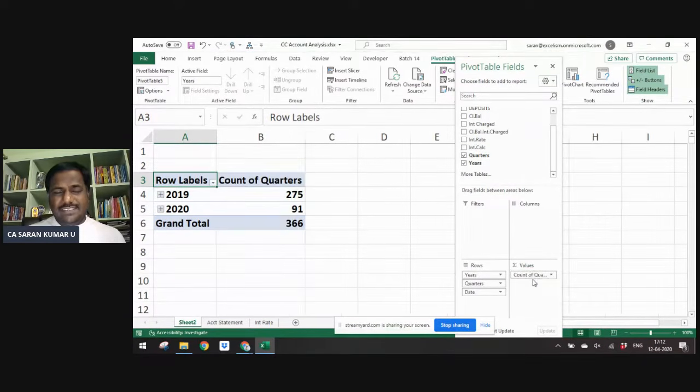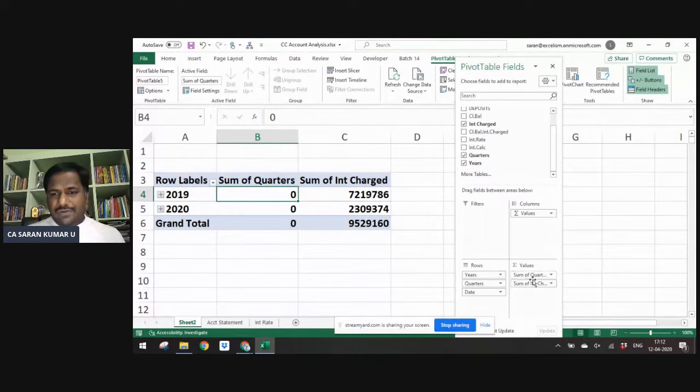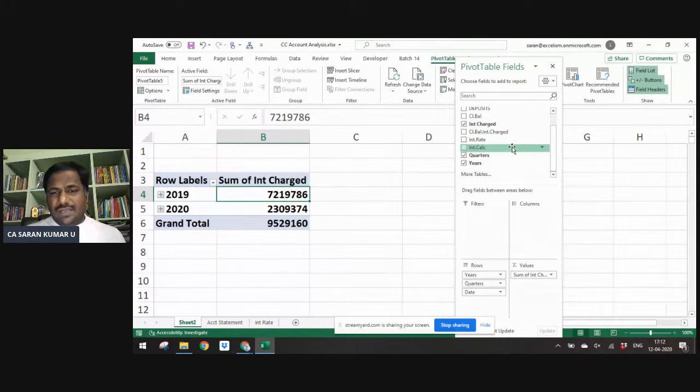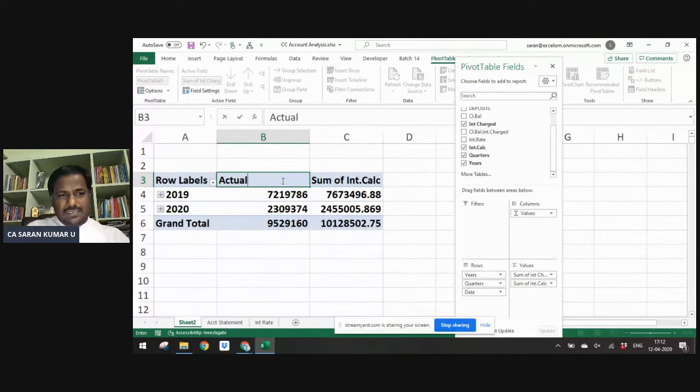Take the interest calci and take the interest charged. Now let me right click and show this as a sum. I've taken quarters here. I'm sorry. Interest calculated, this is the one which I want. Now, friends, this is actual. This is calculated interest.